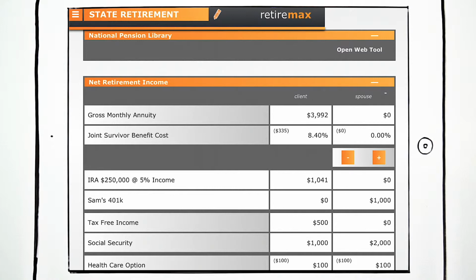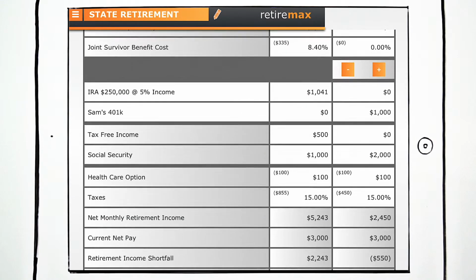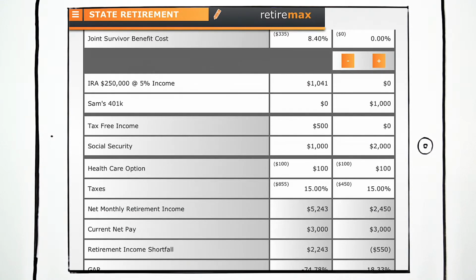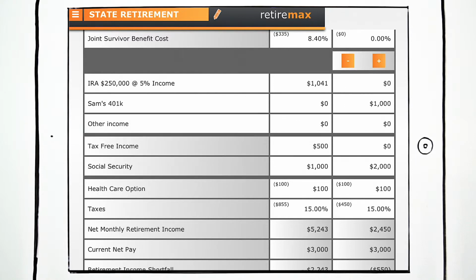Divide that by the original amount of $3,992 to get the 8.4%. You can then enter other investments along with their expected monthly income. Notice the plus sign. Tap on that, and you can enter additional investments. IRA, $250,000 at 5% income equals $12,500, or $1,041 monthly.